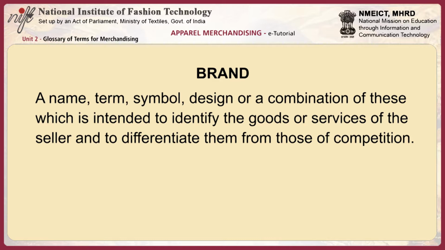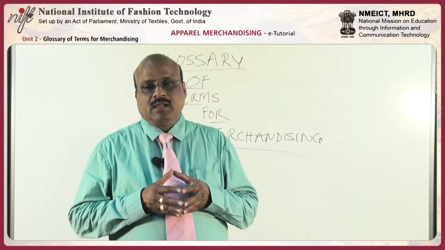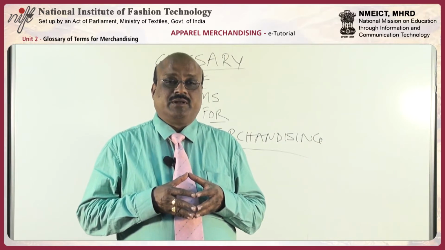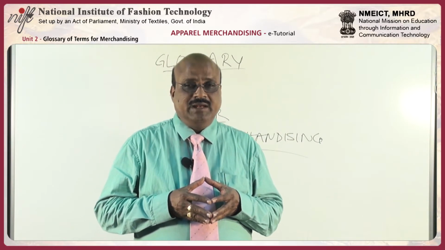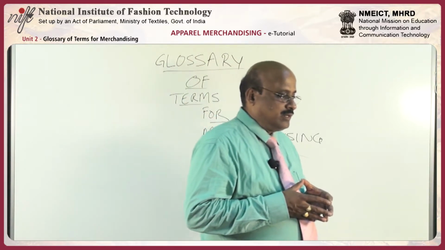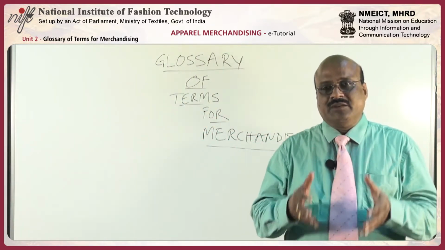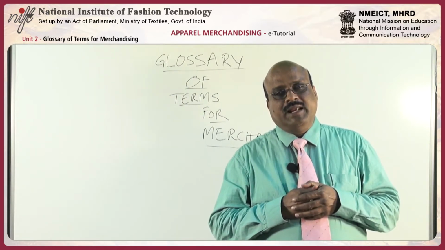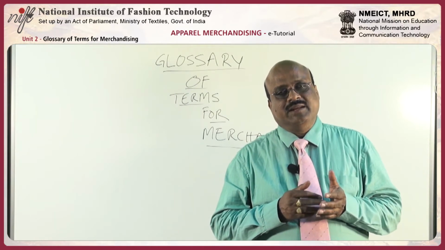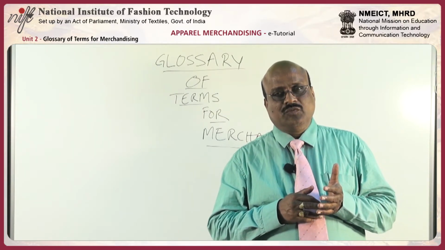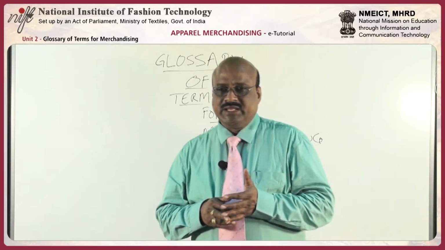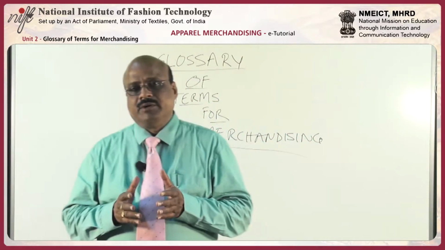So basically brand gives identity to the product or the service, and it also differentiates them from those of the competition. Brand serves to identify the seller, manufacturer or distributor, and brand is for recognition and also for differentiation from similar products of the competitors. So that is the significance of brand.